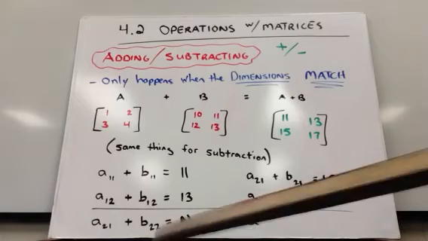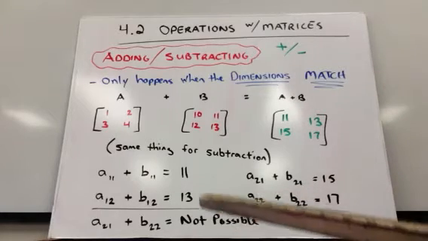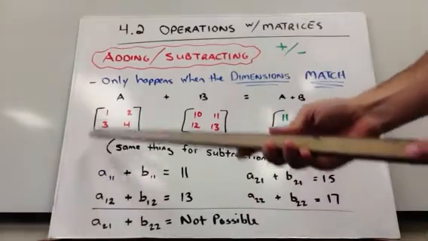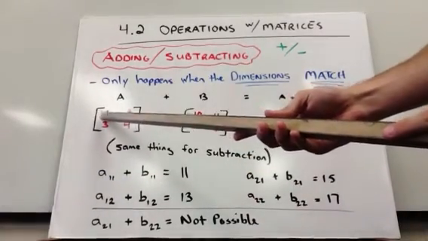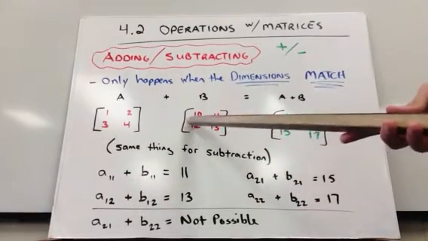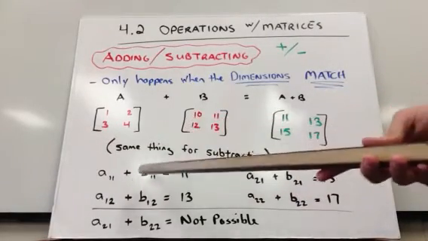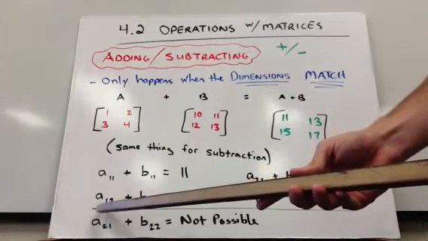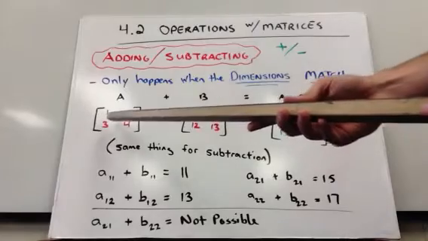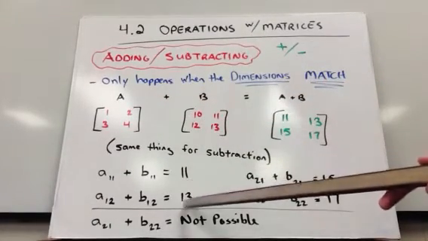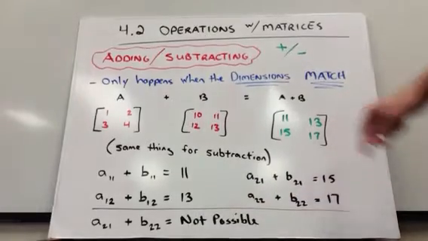So, if we talk about what we really just did in element format, we took an element from A, row 1, column 1. That was the 1. And the B, row 1, column 1. That's the 10. So 1 plus 10 is 11. And we did that for every element. Row 1, column 2, which was the 2, and row 1, column 2, which is the 11. That gave us the 13, as you see there.